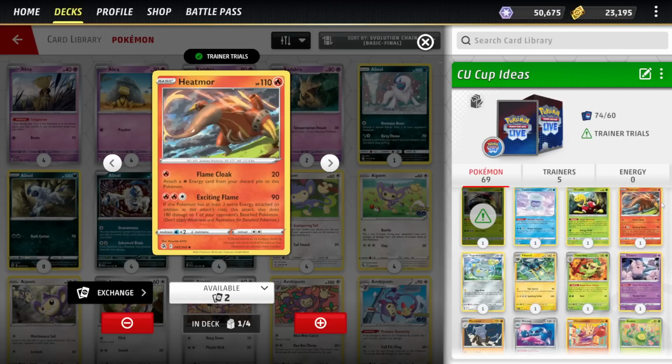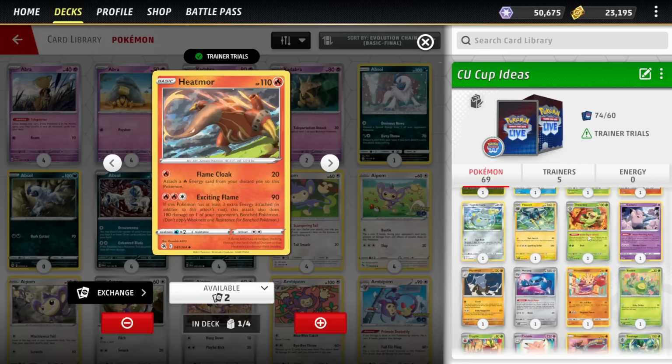Heatmor can do 90 active and 180 snipe, which sounds broken, which I guess if it was cheap it would be, but it's 6 energy, so not really sure how you get the energy on. But if you can, it's really strong.